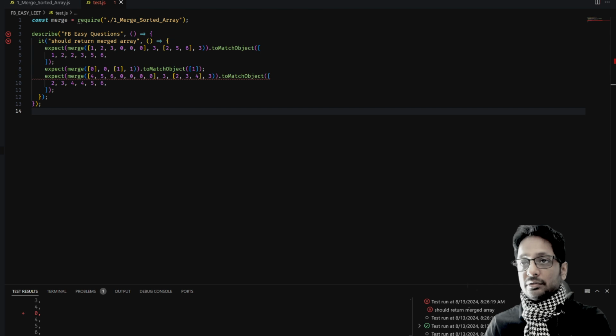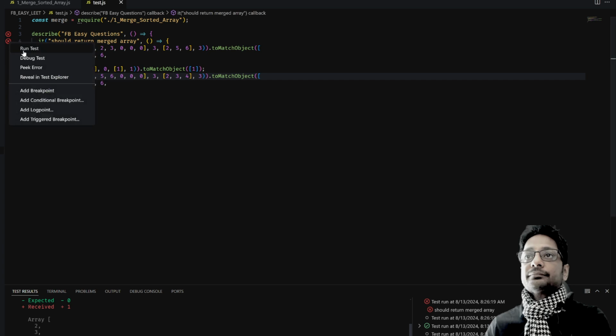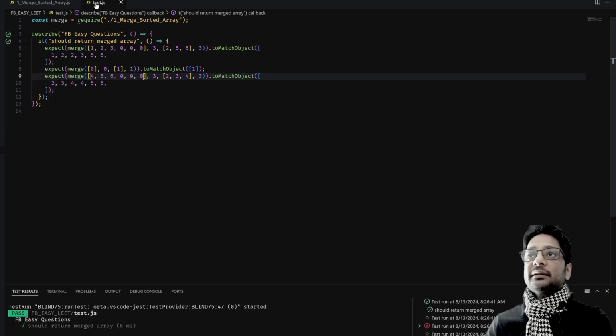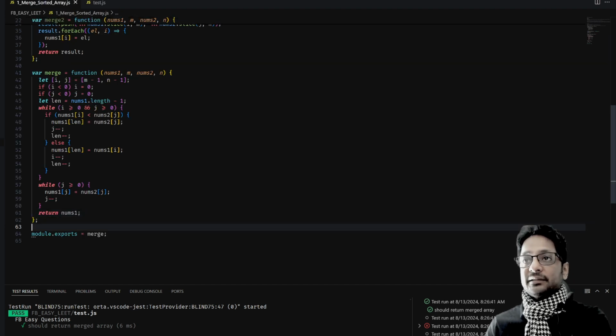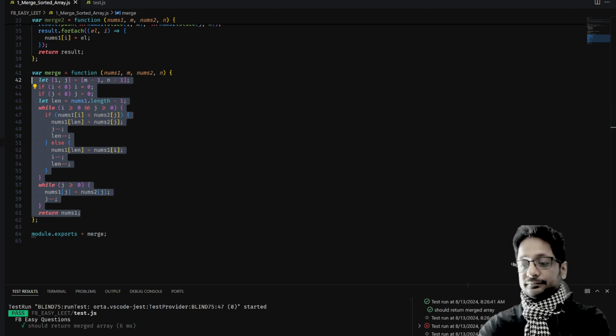There is a 0 somewhere. Okay, I added more zeros here. There will be only 3 zeros. Perfect. Now let's paste this solution in our code and see.